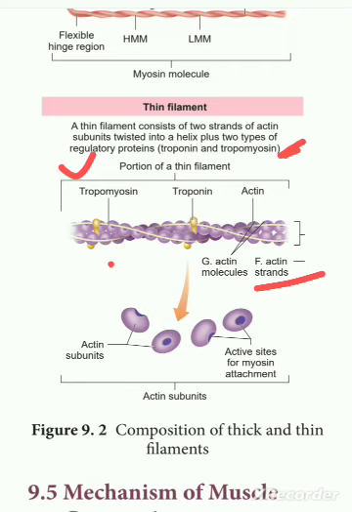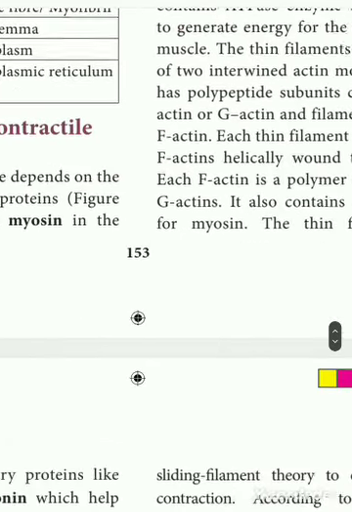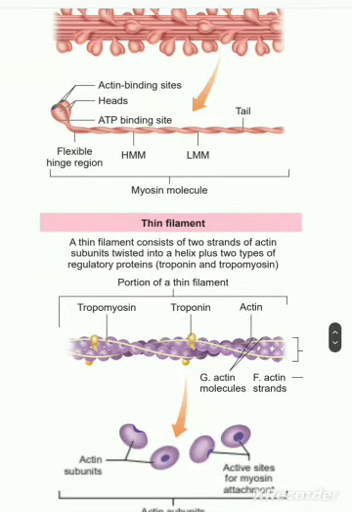Actually, the meromyosin, the thick filament made up of the protein myosin, has a site for ATP binding, and it has the head and the short arm. If you compare, the binding site present in the actin is for the myosin. The thin filament also has some other proteins, termed tropomyosin and troponin, which are regulatory proteins. Regulatory means they regulate the contraction of the muscles. Along with actin and myosin, these proteins are also involved in muscle contraction. In figure 9.2 it is clearly given how the thick and thin filaments are present.